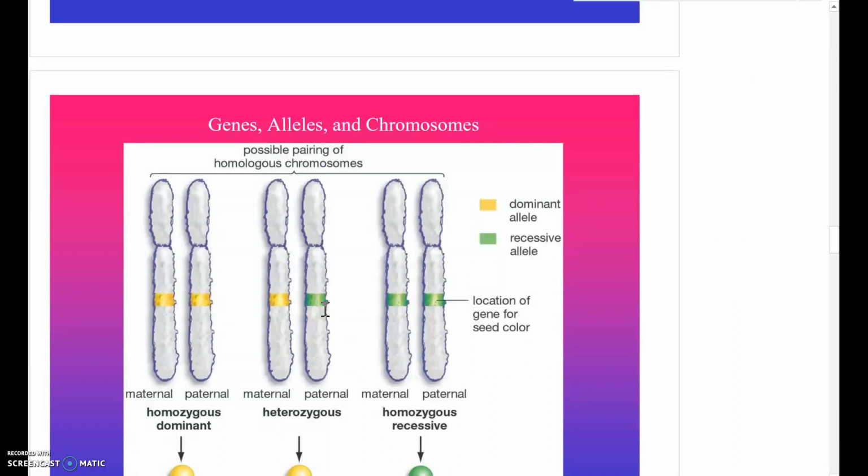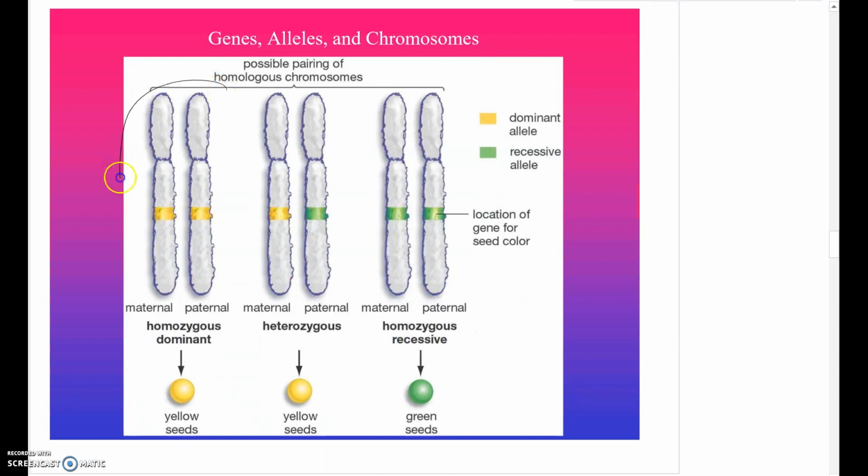Now, what this ultimately looks like, if we think about what Mendel discovered, we think about our chromosomes. Say this is the chromosome for pea plants that had a particular section that had the color for seeds. And dominant versus recessive, we'll figure out later how you could figure out whether a particular trait is dominant or recessive, but for now you're going to be told if something is dominant or recessive.